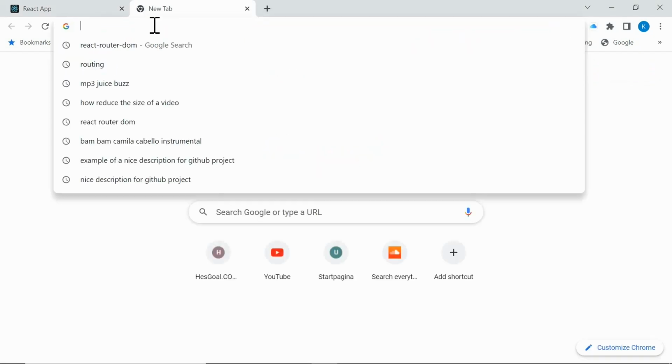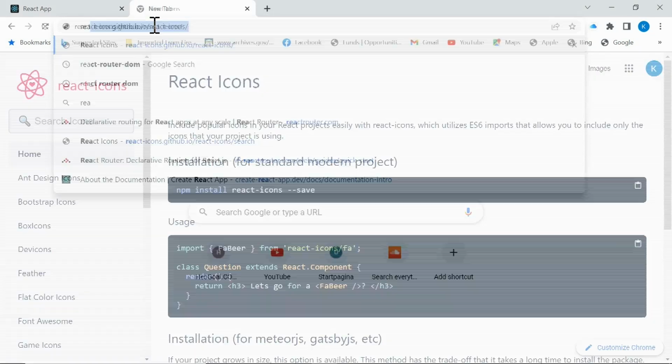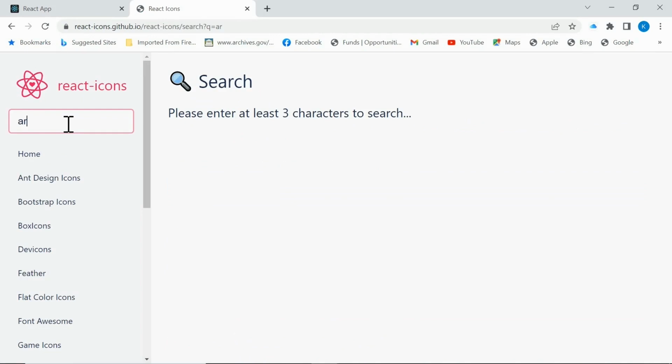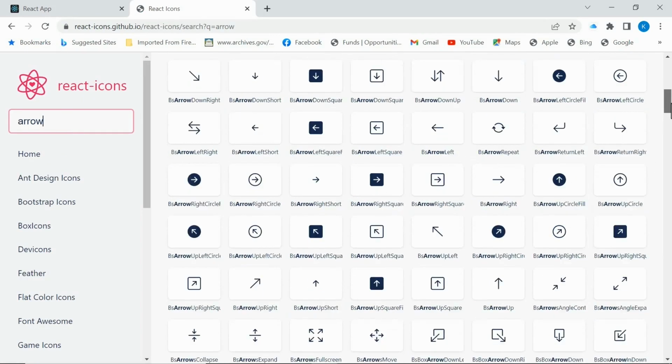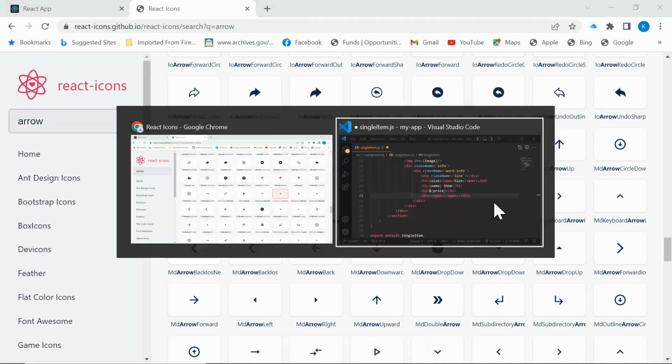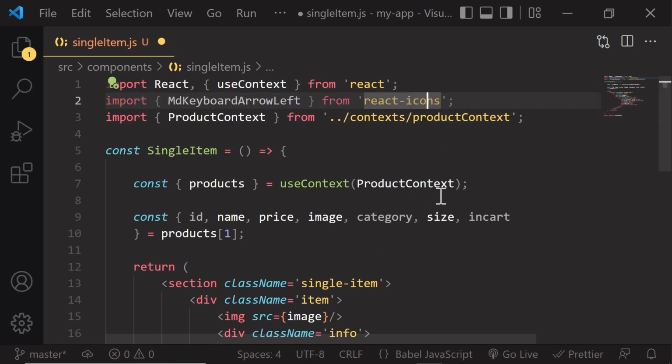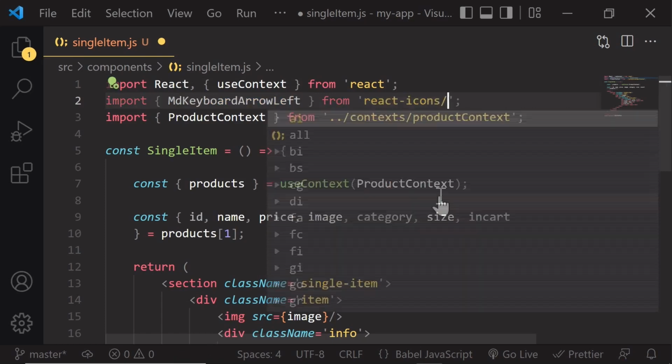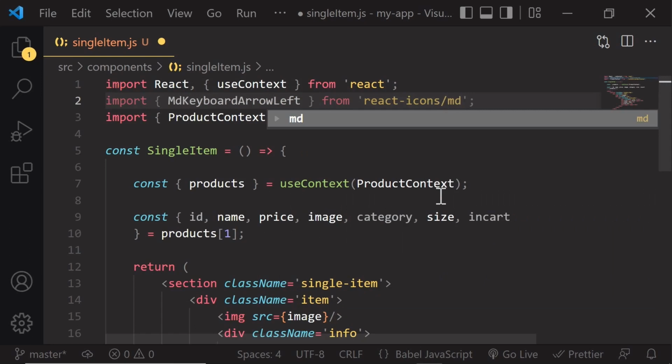Back to the browser, open up a new tab and go to React icons, then search for an arrow. Then copy the keyboard left arrow, back to VS Code and paste that inside React icons package and pick MD to match the icon.